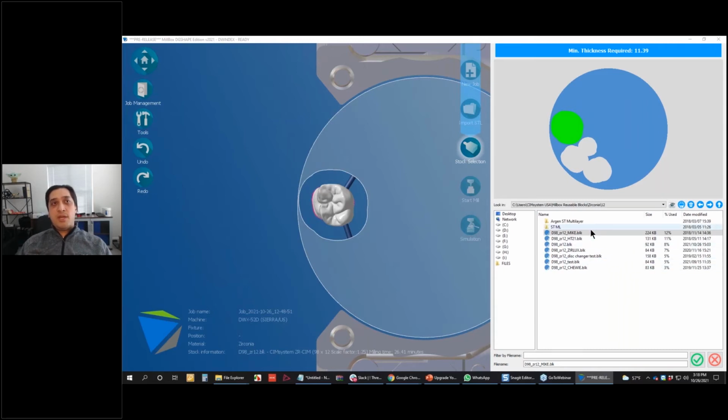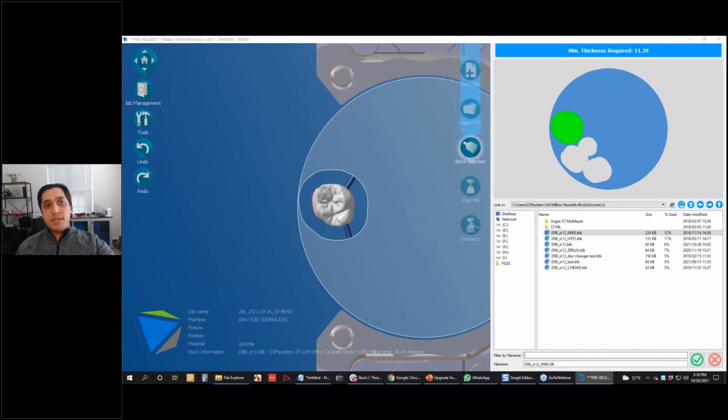And if the next one down was 11%, it would actually skip that 99% and go down to the next one in the list, whichever one is most appropriate that this part would fit inside of. So that's another intelligent feature that MillBox does automatically for you, and it will automatically analyze all of your disks and present you with what it believes is the best option for what you're trying to accomplish. So that is some of the intelligent stock features that we've implemented.